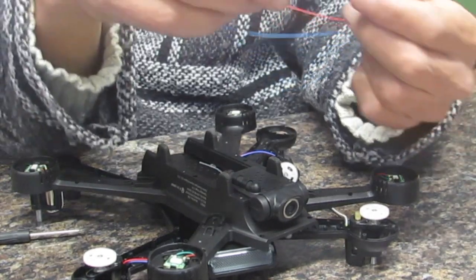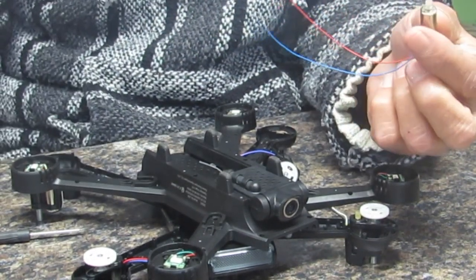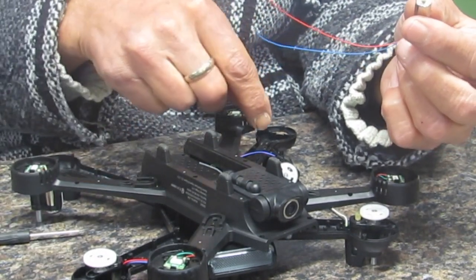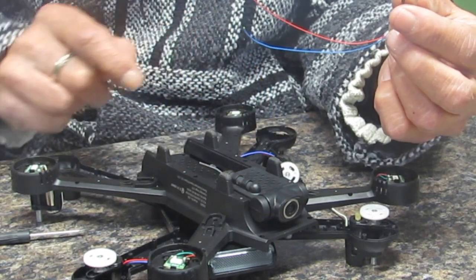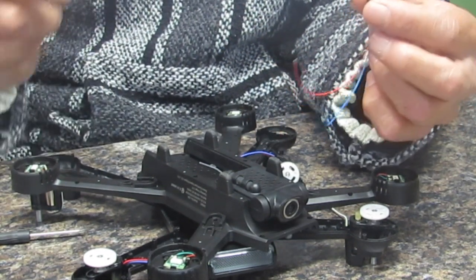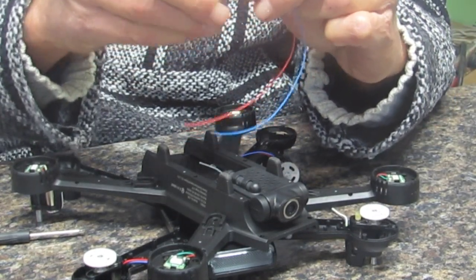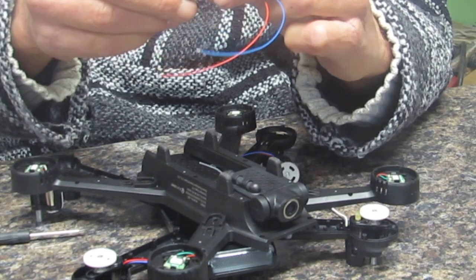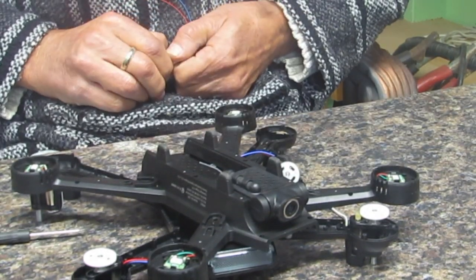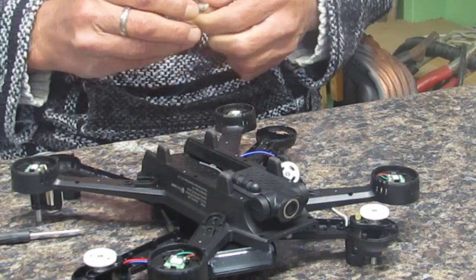So I'm going to try to just take this gear off this motor that we won't need unless one of those breaks, and put it on this motor, the one that's not spinning the propeller. And I believe there's actually nothing wrong with the motor, it's just this gear is not hooked up. The problem is pulling this gear off the motor is not easy.